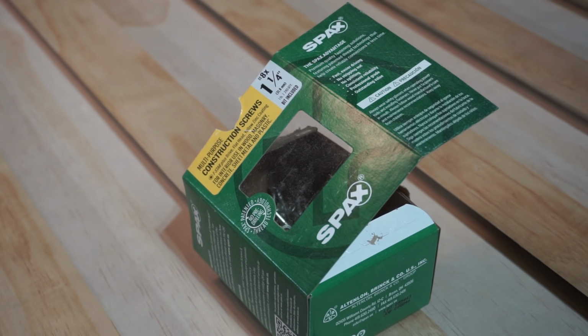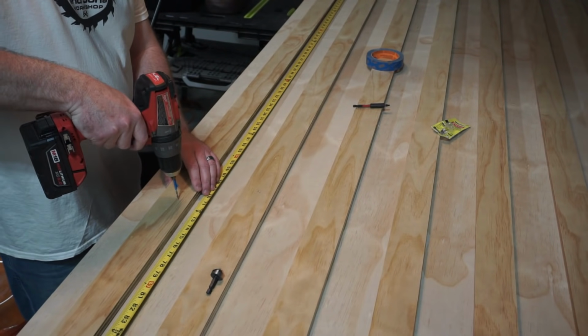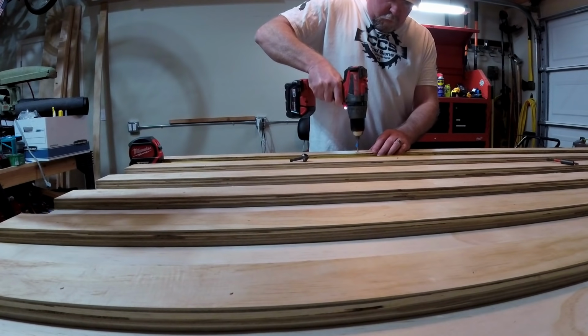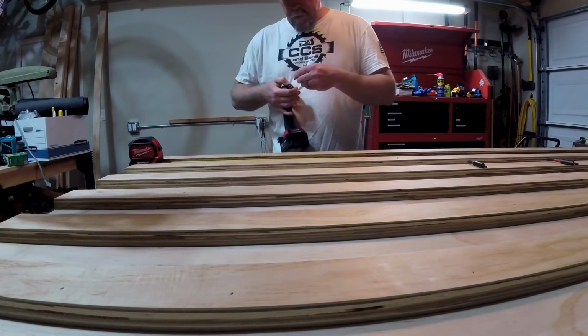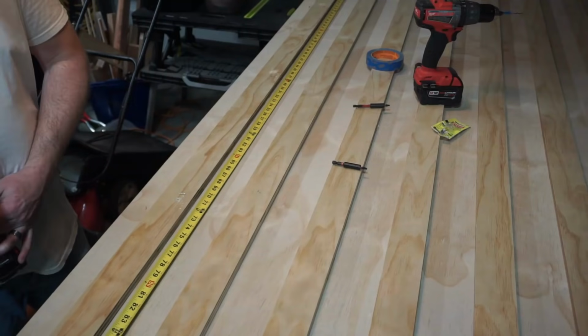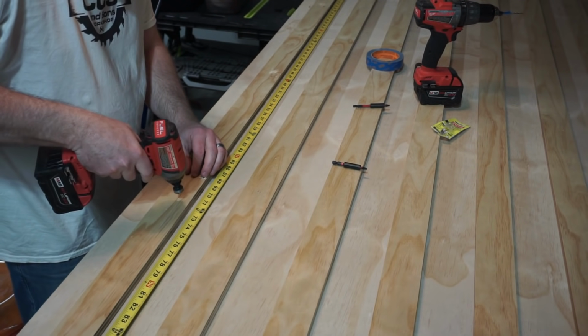As I mentioned, I also used 1¼ general construction screws to secure each of the cleats to the wall. I also made sure to countersink the holes fairly well so that the head of the screw would sit flush or below the face of each of the cleats.